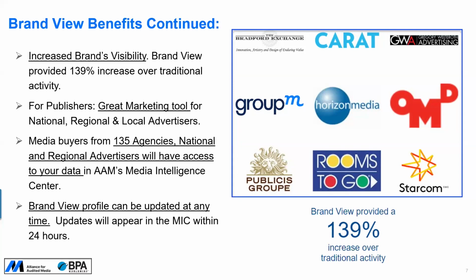Also for media buyers, we have 135 agencies, national and regional advertisers that have access to your data through our Media Intelligence Center. BrandView too can be updated at any point in time. So if you have updated information you want to put on the overview page, an update to your media kit link, or you want a new logo, we certainly can do that and work with you on that. And any updates occur within 24 hours after the revision has been posted.